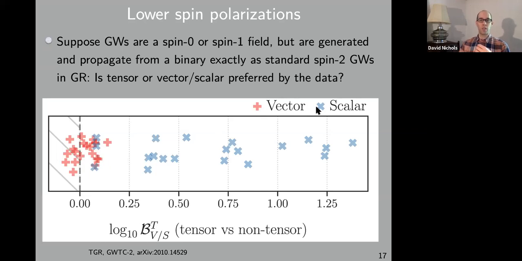And as one can see, for these individual events, the scalar hypothesis is reasonably disfavored. So this log 10 Bayes factor is above 1. It's not definitive, but there's good evidence that the tensor polarization is preferred over the scalar. But what's interesting is, even in this simple-minded model, it's hard just to distinguish from the data whether the gravitational waves have a more vector, so spin 1 polarization, versus a spin 2 type polarization. So this, I think, is just one interesting example showing the limits in terms of tests of general relativity that one can do, that even something that seems like a naive hypothesis still can't simply be ruled out from the data.